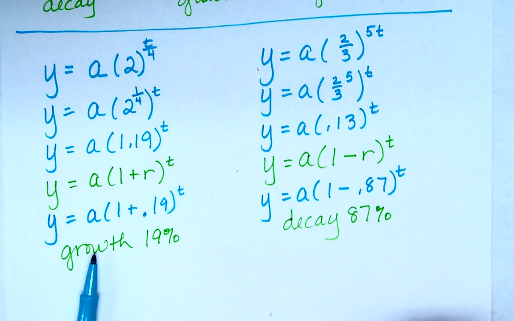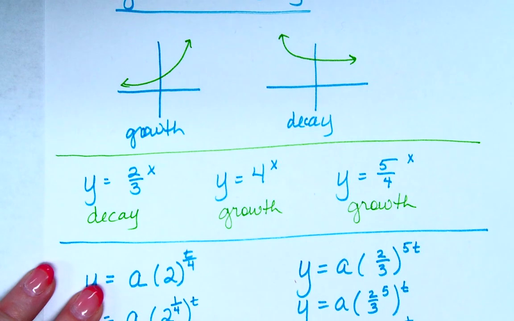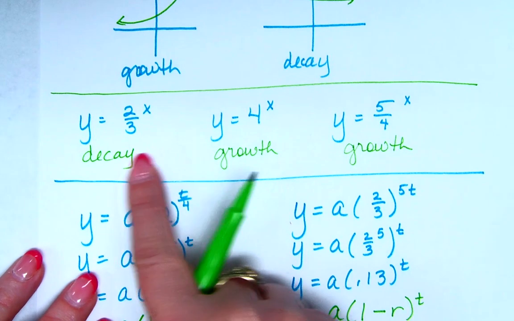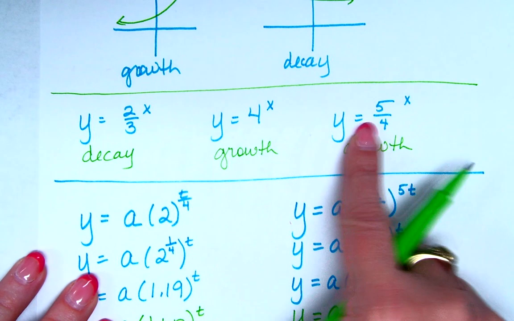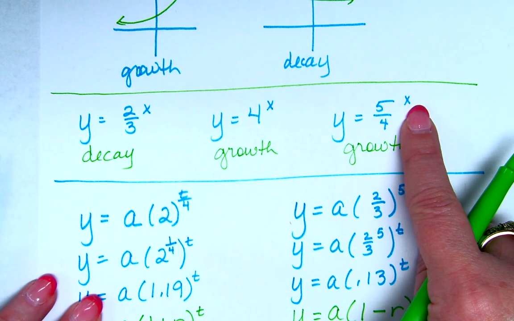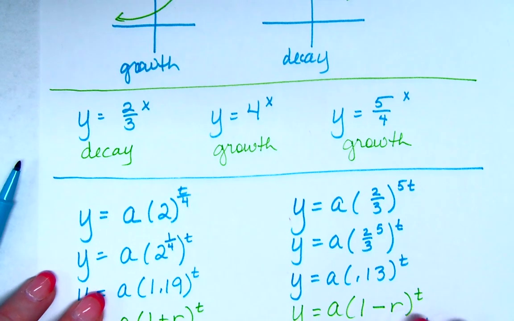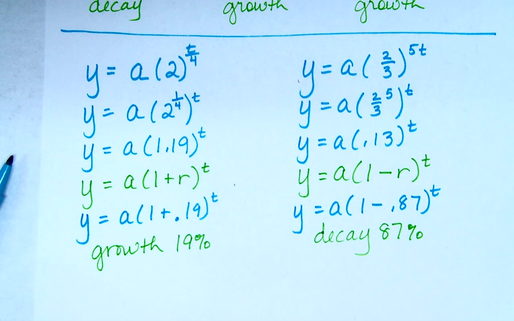Do you have any questions? How confident are you at looking at a graph and telling if it's growth or decay? That's like 3 thumbs up. You don't even have 3 thumbs. So good, okay? How confident are you looking at an equation like this and telling if it's growth or decay? And why is this so easy? Right? There's nothing else in the exponent, right? There's no multiplier in the exponent, is there? Okay? How comfortable are you with this? First of all, telling if it's growth or decay, and second of all, telling the rate. That's just 1 thumbs up? Okay, I'm still okay with 1 thumbs up. Yeah? Any questions?